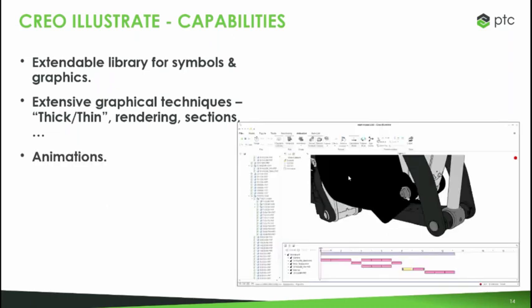Something extra that you can do with Creo Illustrate, and there's a small video playing here in the bottom of the screen, is that you can make animations. So it's taking the standard technical publications a step up and is actually showing the process of whatever you're documenting here. It's making that animation so someone can watch what they're supposed to do.